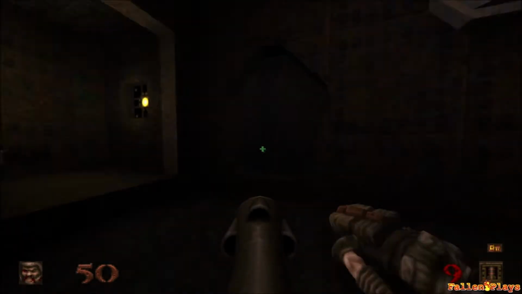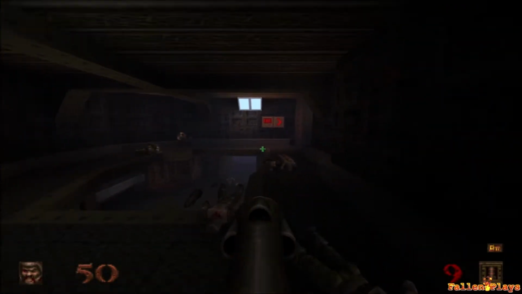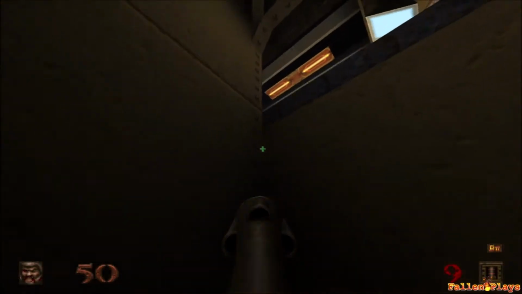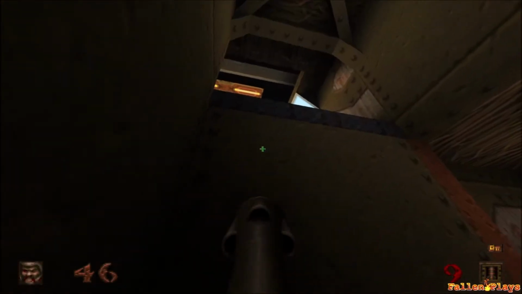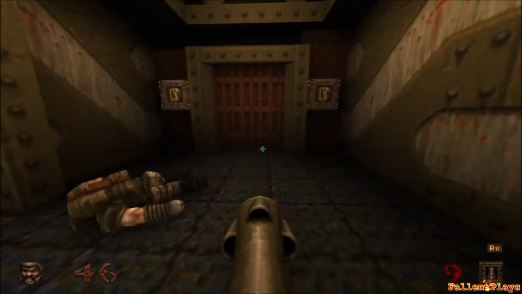Yeah, let's see. I have an idea where it is. Now it's up a little elevator. It's not a bad thing at all, but this feels like it was made by a completely different team. I found the gold door. I got the key. I'll open it.